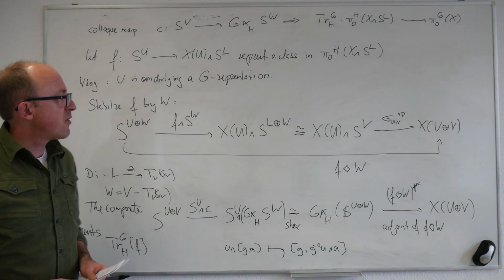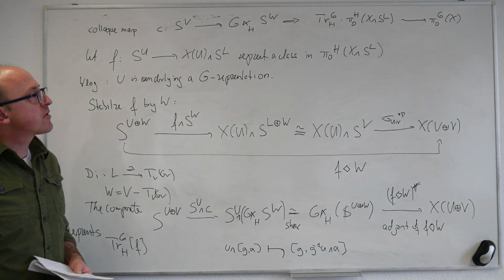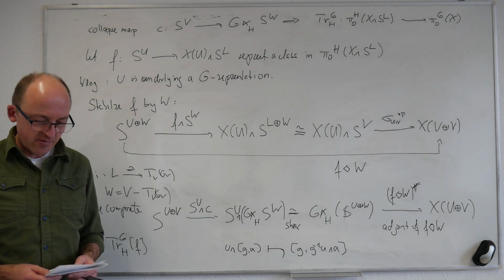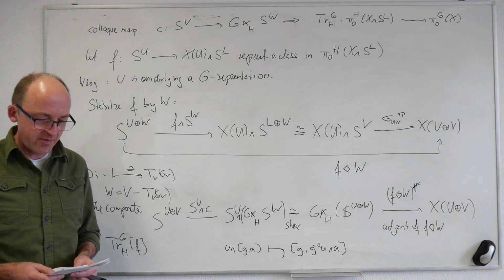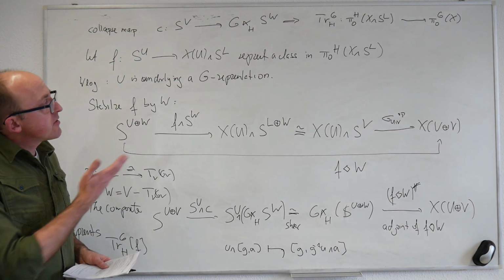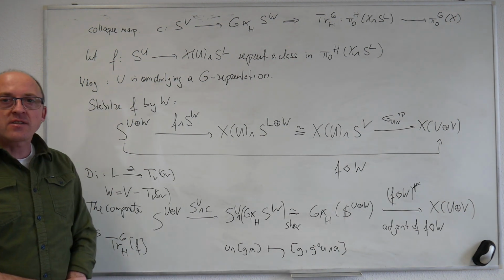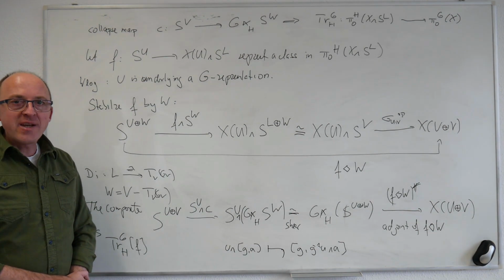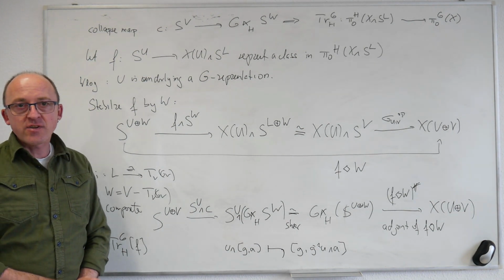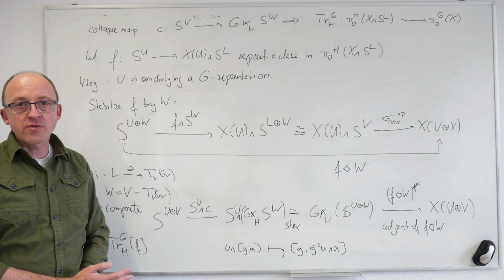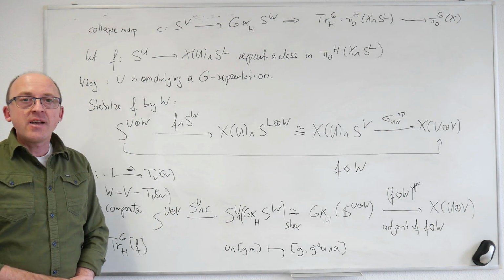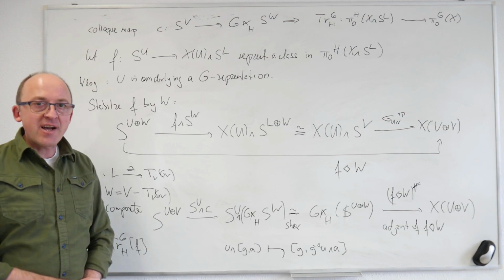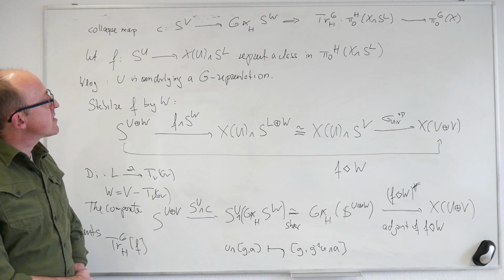So of course there are now various things to check, and I will not do these checks here. I will just tell you some of the things that you would have to check. You can read it up, for example, in the book on global homotopy theory. So of course you have to check well-definedness, and this involves several things. We've made several choices, and you have to check that the resulting class doesn't depend on this. So what were the choices? Well, the choice of representation capital V and vector little v with isotropy group H. This was one of the choices.